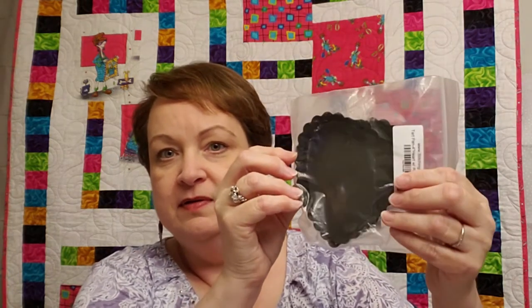But we did manage a brief stop at a stitching shop where I picked up this tin. And I have already stitched a heart-shaped item that I plan to put in this. So when I fully finish that, I'll show that again, and I'll insert a picture of a stitching shop here.